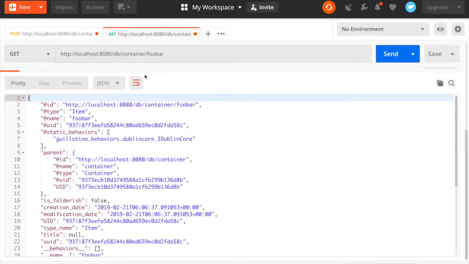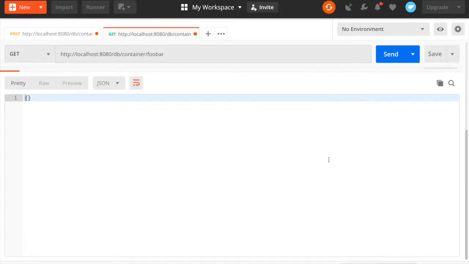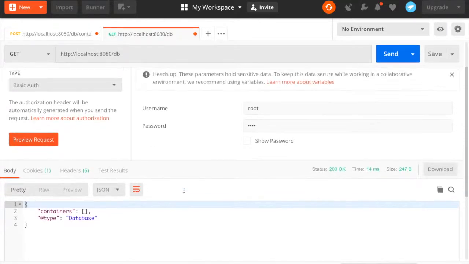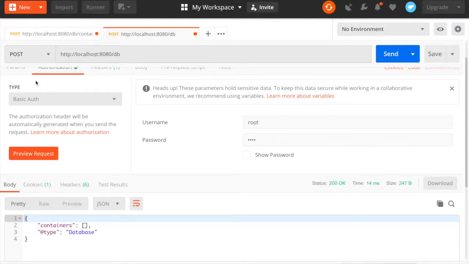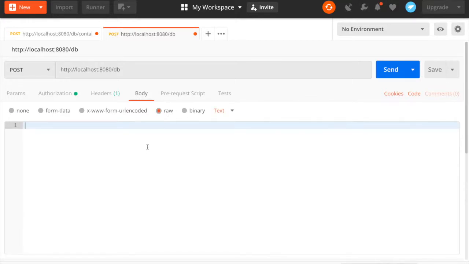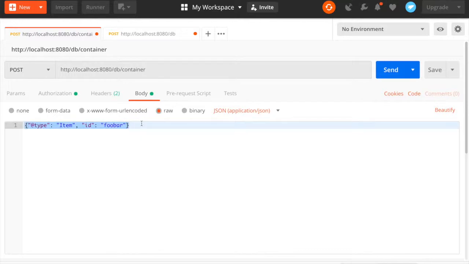Now we can go to Postman and notice that this returns a 404 now because we have a new database. So our old content that we created is gone, but we can see that the database URL is still configured, but now with Postgres. So let's create a new container, this time with the ID of foobar.